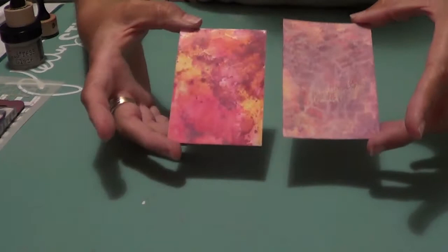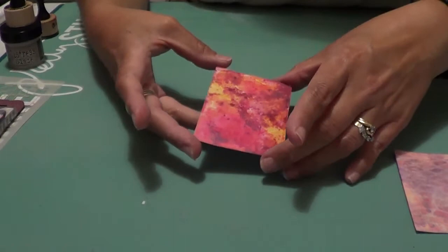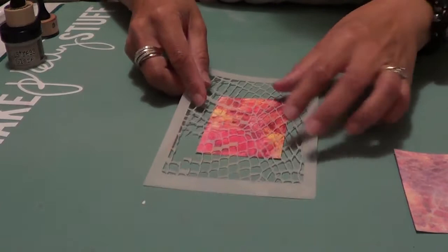So these are the two, but what I was thinking I'd like to do now, to show you or to work it out myself, is I wonder if I can apply more oxide on top of the glazed piece, and then heat set again or glaze again. So this is a Dusty Attic stencil that I'm using here, DA1488. I have hammered it and used it a fair bit, so just excuse the condition, I guess.